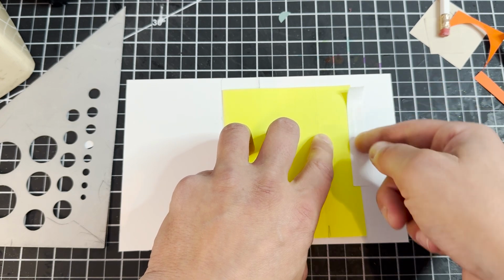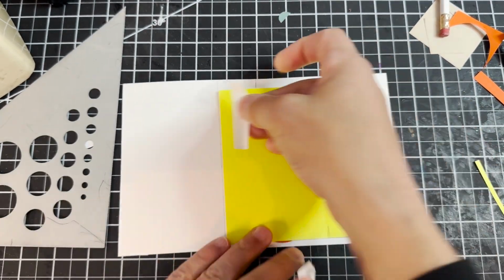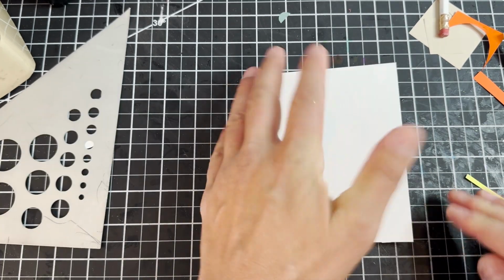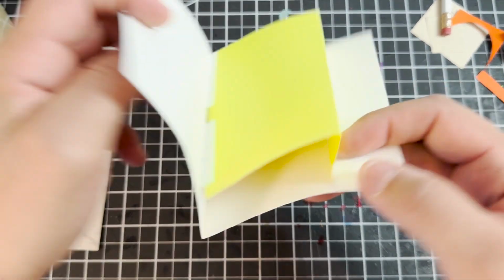Oh, I used that tape. Let me get that tape back. Come here, tape. Don't waste tape. Tape is like the most magical substance there is, so I try to use it wisely. Okay, so he's in there. Look at inside there. See, he's moving in there.